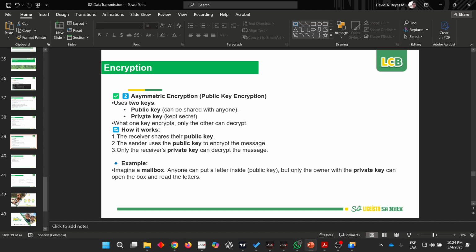And you are going to have a private key that is only for you. Why? Because you are going to use the public key to encrypt the message, and only the receiver's private key can decrypt the message.